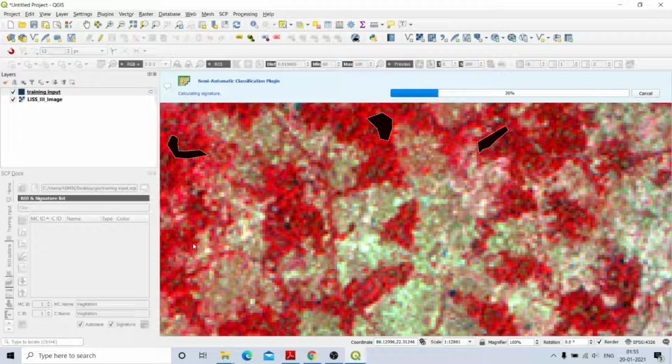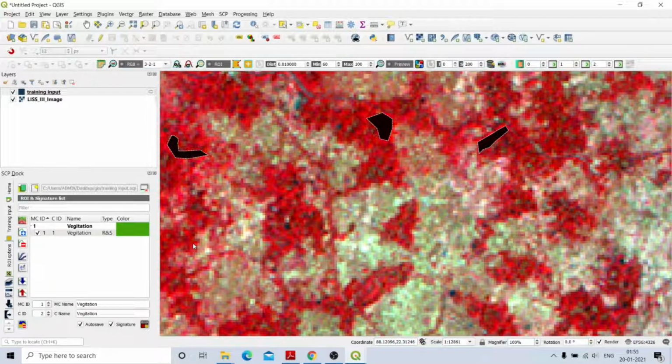It's taking time. Just wait for a moment. Okay, now done. So I can change this color also. So this number indicates macro class ID and this is macro class name, and this number indicates class ID and this is class name.